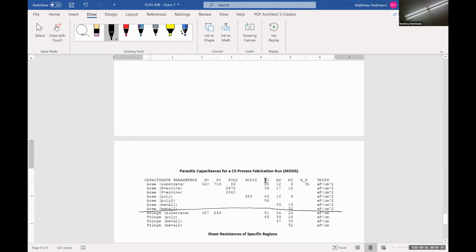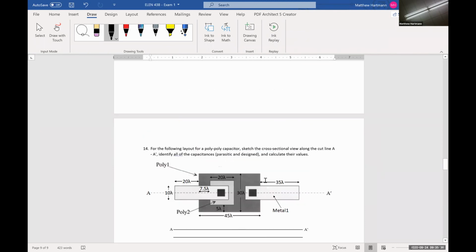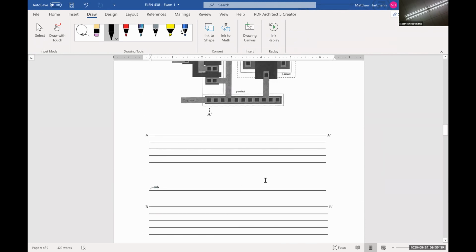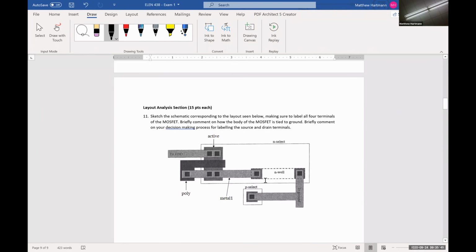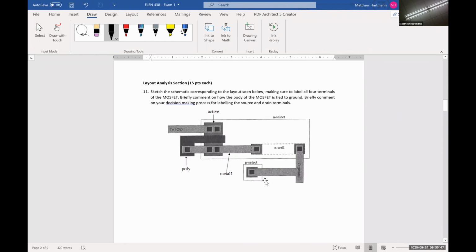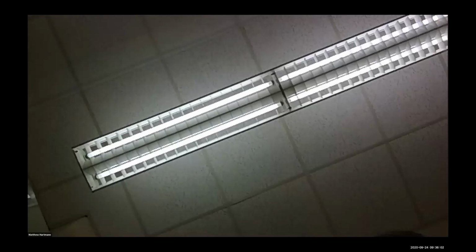So I believe, let me look through this real quick. I'm not going to give you guys the same test, just so you know. Did I not ask a question about capacitances on this one? I guess I did not. All right, well, then I'm definitely going to ask you guys a good beefy capacitance question on your take-home exam for sure. All right, let's jump back over to the notes. And I'll upload that table on Moodle.